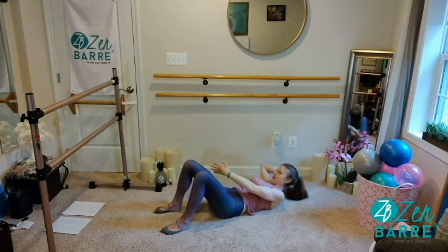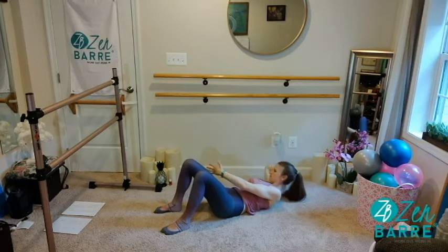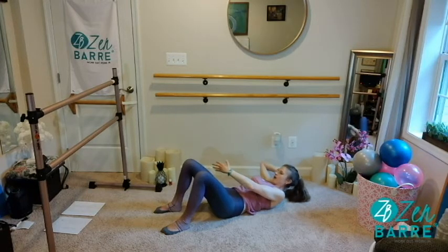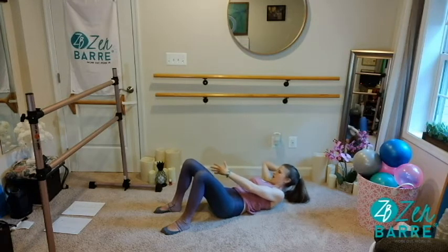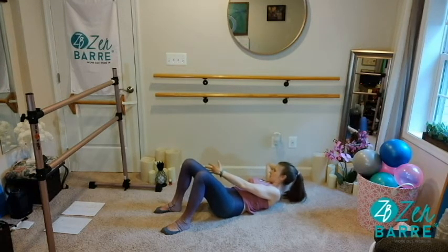Switch. Left hand twists to the right. With a little move here, targeting the obliques, the upper abs. Eight, seven, six, five, four, three, two, and one.